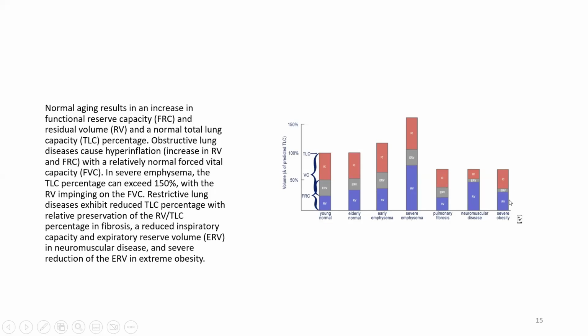This is in the case of obesity. It is like a restrictive pattern. The total lung capacity also is decreased, but the residual volume is not much increased as in neuromuscular disease. So this is very important. Total lung capacity markedly increased in obstructive pattern. Total lung capacity is decreased in restrictive pattern. This is as regards lung volumes.